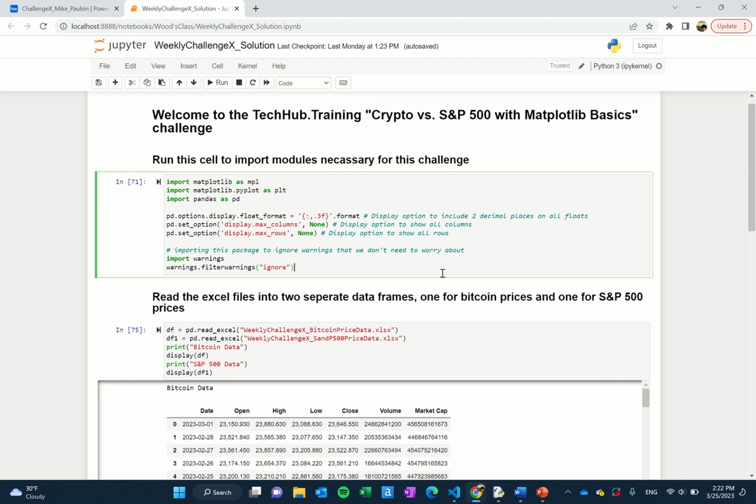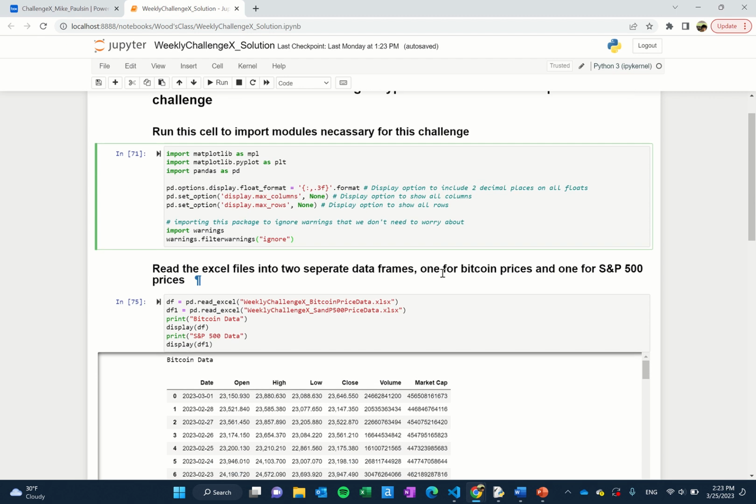And basically, from the prompt, we know that the goal of this challenge is to compare the first 2 months of 2023's data, so January and February, the data about the change of crypto prices and the change of S&P 500 prices. So we know we want to make a dual axis line chart to show the differences in this data. The data has been provided to us in some Excel files. So first things first, what we're going to do is read those Excel files in with Python pandas.